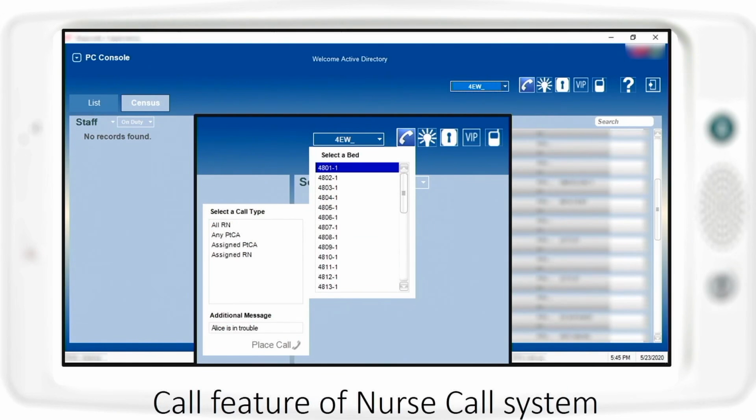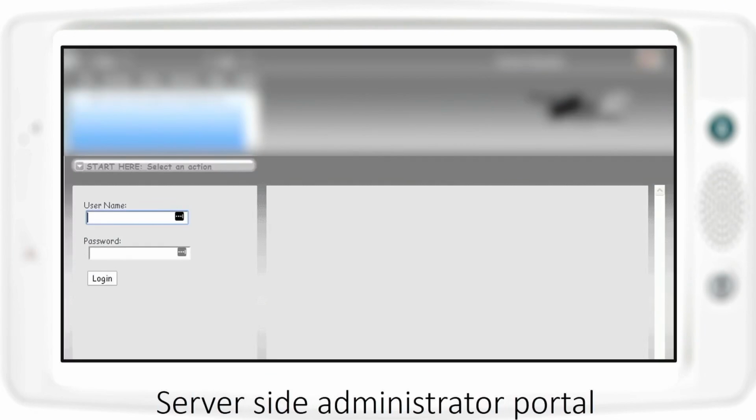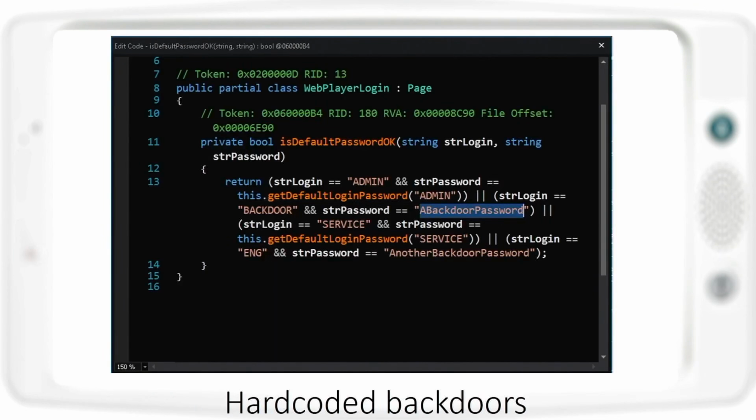Now that's definitely a big problem, but we also note that there's a server-side component to this. We just want to take a look at the server side. We're going to drill in a little bit and see what kind of references, using that same example we used in the clinical documentation system, to see if there's anything important in there. And we do that. Here's the user interface, and while we're looking around, we happen to find a reference to a backdoor account. Except not just one backdoor, 3 backdoors in this case.